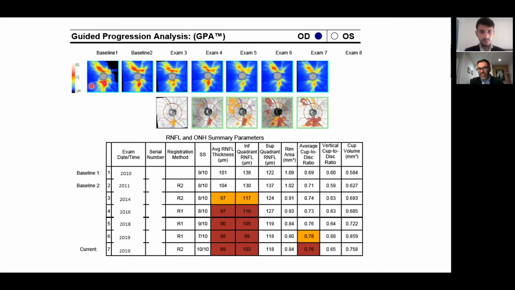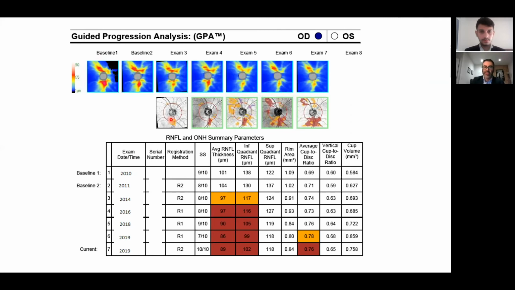Again, I'm going to start at the top and we're going to move through it. The baseline testing, so that was the first test here done in 2010. This is the one here done in 2011. You can actually even see a difference between the first two baseline tests. It's not as robust in 2011 as compared to what it was in 2010. And as you move along here, particularly that inferior area, I think we're getting a worsening of an inferior wedge defect.